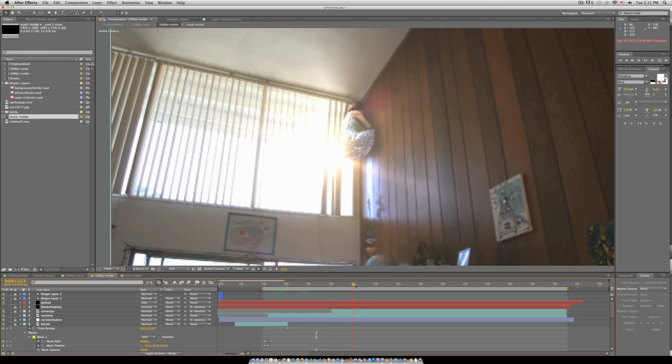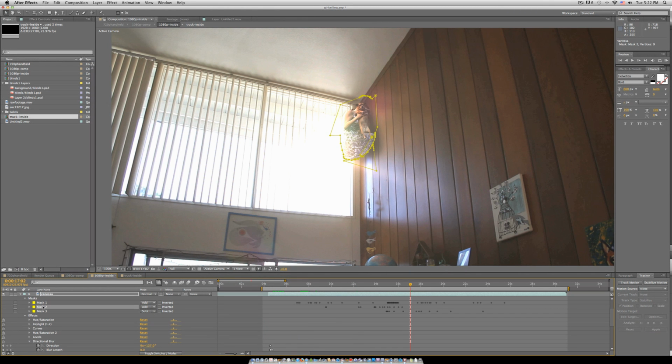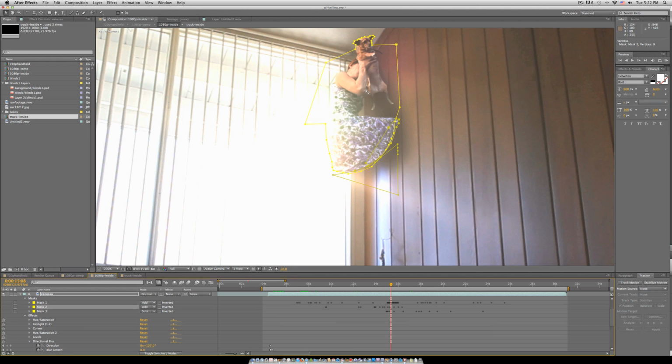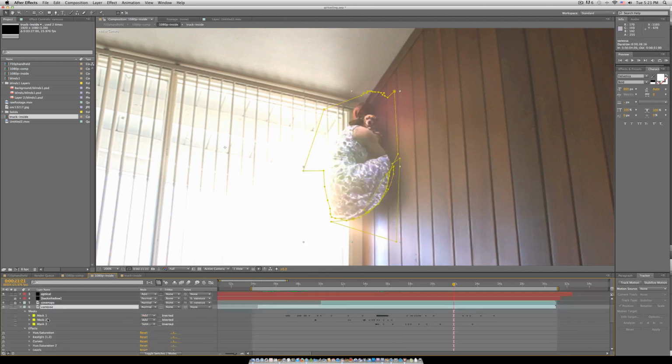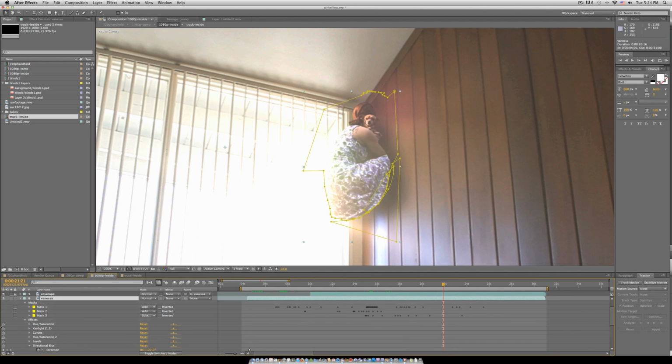There were a couple times that she lifted Cornbread, our dog, above the green screen, and during that moment I had to rotoscope Cornbread's head out frame by frame. There you can see the mask. If you go frame by frame, I had to draw around little Cornbread's head. But there were a lot of other problems because the green screen was so bad, as in the thin parts of Cornbread's legs kind of disappear in the green screen. You can see the original here, other than what I've masked out.